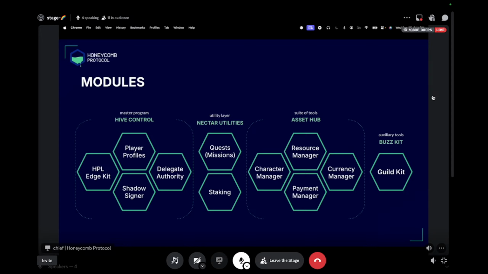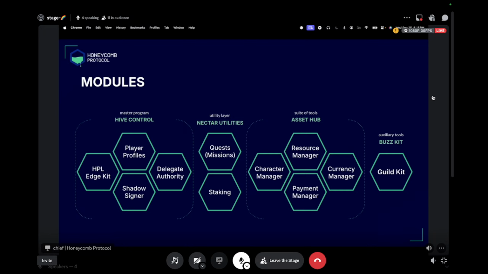And then on the middle area, we have the primitives that have been discovered so far, quests and staking, as discovered this cycle. We'll continue to add more there. Then we have the asset hub. This is pretty self-explanatory, but you can create a currency, then you can go and make a general store, buy resources or mint resources or find resources in the game. Those resources can be utilized in a recipe tree. So you can go from iron ore to iron bar to an iron sword, then that sword can get equipped to the character. So everything's interoperable.